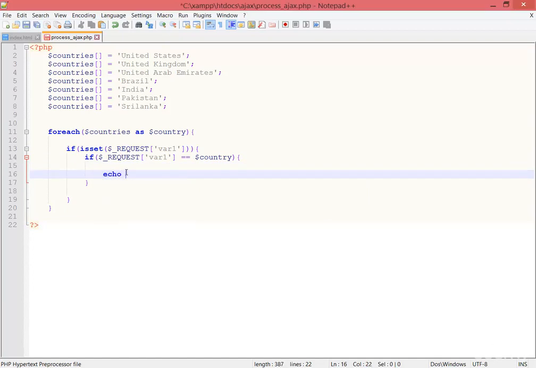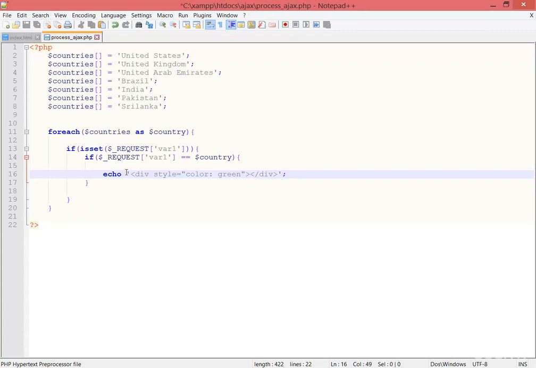I'm typing the echo, and here the div, and then space, and the class or the style. What I'm going to type here, the color should be red, or I think green. Okay, perfect.